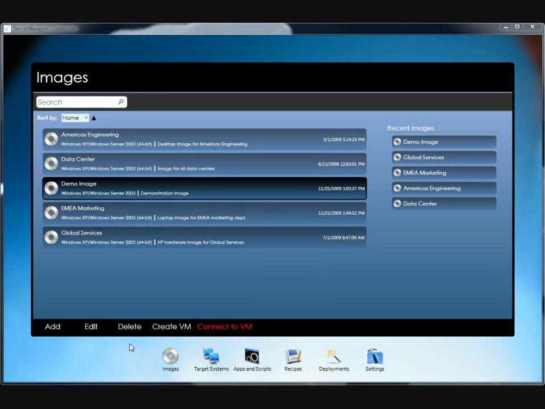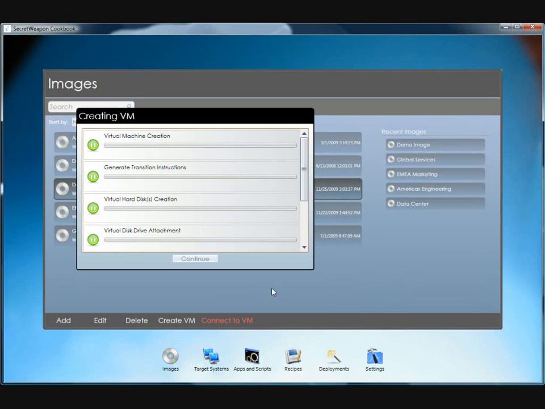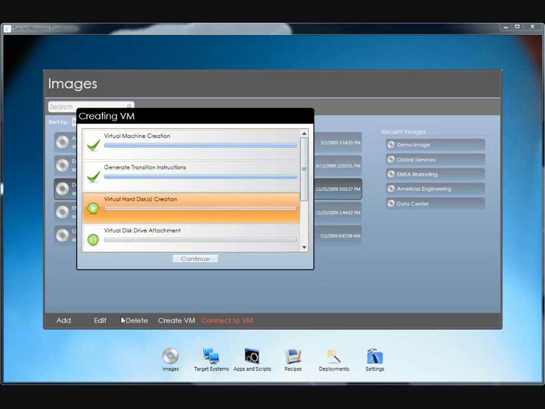Now, notice that the Create VM button is active, so let's click that. And the tool will spin up a list of tasks and create the virtual machine for us. Now, what the tool is doing now is creating a virtual disk for the VM based on the disk geometry information we've already supplied. So if you remember, we created a single partition of 30 gig in size. So that's what the tool is doing now. It's created that partition and now it's formatting it. And once it's successfully formatted the disk, it's going to take the image, the WIM we specified, and apply it to that virtual disk.